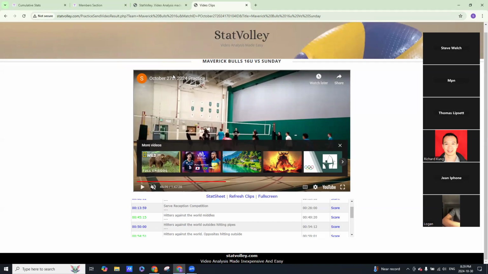What setters should be looking at is the attacking percentage of the team, because even if the rest of the players aren't getting the full stat sheets, I'm probably going to send at least the hitting percentages and attacks to the setters, so they can go in and see, okay, when I'm setting position four, we're scoring at this percentage, and when I'm setting this, we're scoring at that percentage.